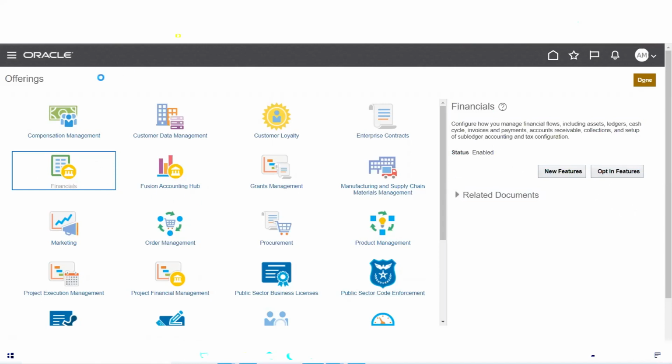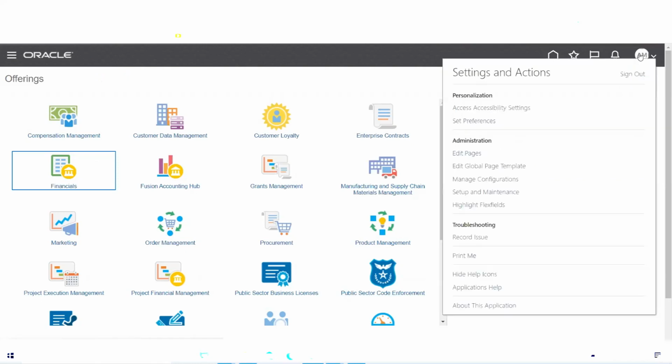Fine. We'll take the navigation once again. What we have to do, first we have to click on the username. Then click on Setup and Maintenance. Please make a note of each and every point, the navigations we are taking and what we are doing in the system. Please make a note so that it would be useful for quick reference when you practice, and to read and remember. That's very much important.